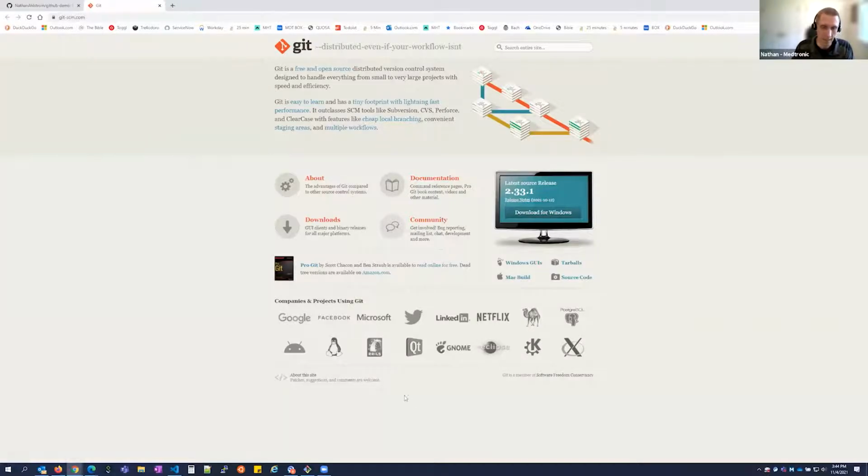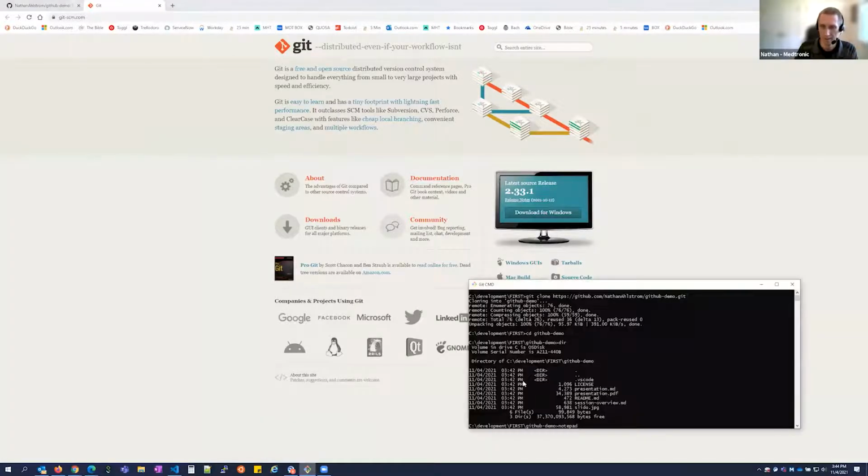And it would give you command line ability to use Git. There's also Windows GUIs, a visual way to do it. So there are some options. This is the old school way that I'm using right here. You can use it in Visual Studio Code, the command line, or the graphical user interface for Git.